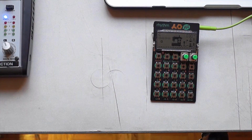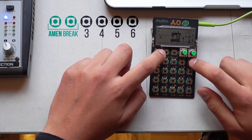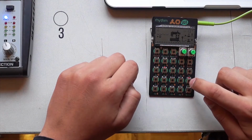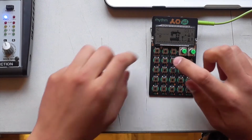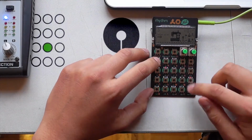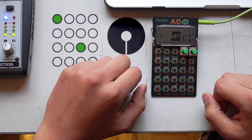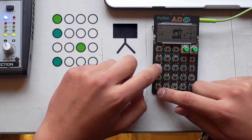Okay, now it's time to move on to more average patterns. So, take another slot and erase it. Then set the kick drum at the following positions. And set the snare at every 2 measures.